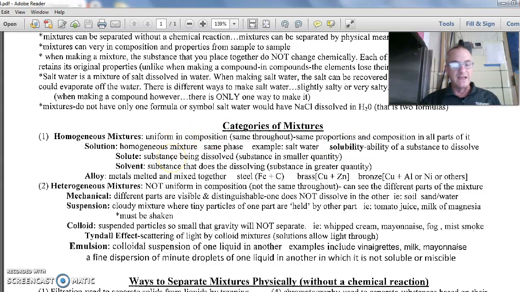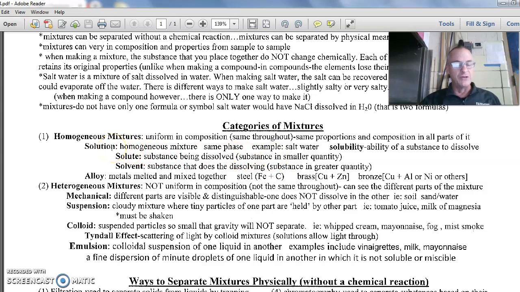The substance that gets dissolved is called the solute. So when we make salt water, the salt is usually pulled apart by the water. The thing that gets dissolved, the salt, would be the solute. The substance that does the dissolving is called the solvent. The solvent is the thing that pulls apart the solute. The solvent is generally the substance that is available in a greater quantity. The solute is available in a lesser or smaller quantity.